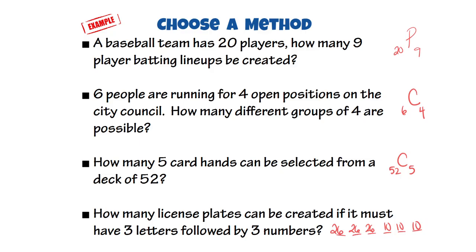The last one here, they're giving you restrictions. Anytime I start giving you restrictions, you're going to have to start writing it out and listing out how this plays out. So there's 26 letters. It did not say that they can't be repeated, and probably, I'm guessing, some common sense, you've seen enough license plates that yes, you can definitely repeat characters on a license plate. So it went 26, 26, 26, and then I went to numbers 10, 10, 10. I'm not going to take the time right now to calculate those. You'll have plenty of practice on your homework to type in stuff in your calculator.